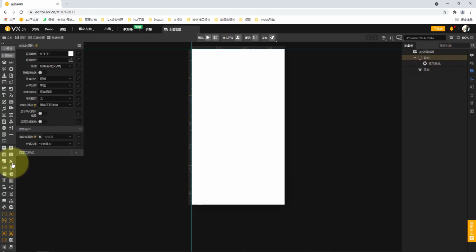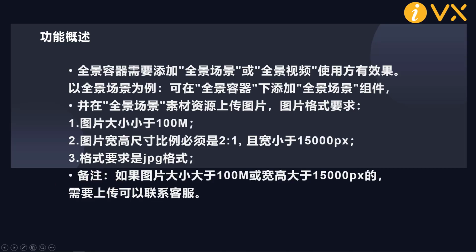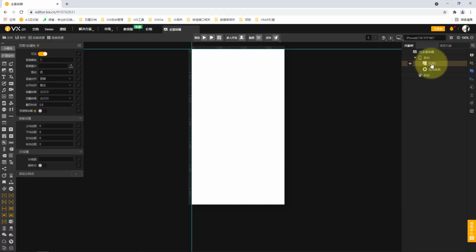Okay, let's open our editor. Here's the application name. We will fill in a panoramic container, and then click the yellow Create button. In this way, we will complete the creation of a relative positioning application, and then we will select the front end to develop good habits. We directly add a page widget under the front end, and then we make a panoramic effect in the page.